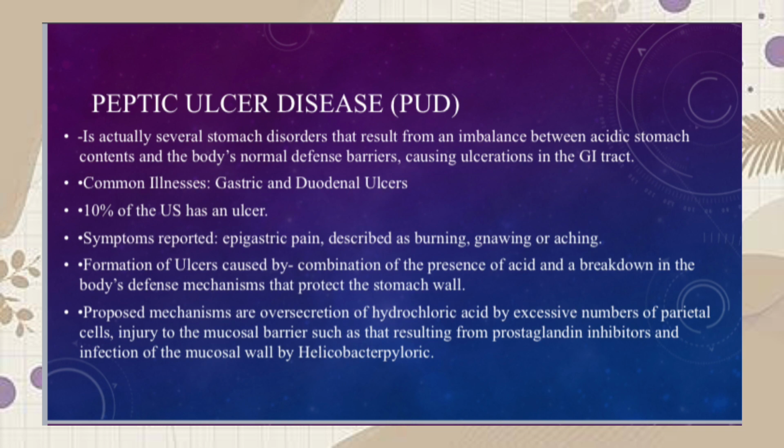Often, the only symptom that is reported is epigastric pain described as burning, gnawing, or aching. Patients often report that varying degrees of pain were present for a few weeks and were then gone, only to reoccur a few weeks later. The pain is most often noted when the stomach is empty, such as at night or between meals, and is relieved by food or antacids.